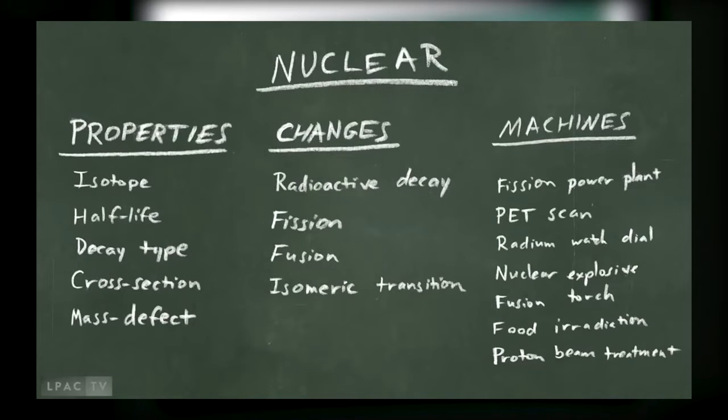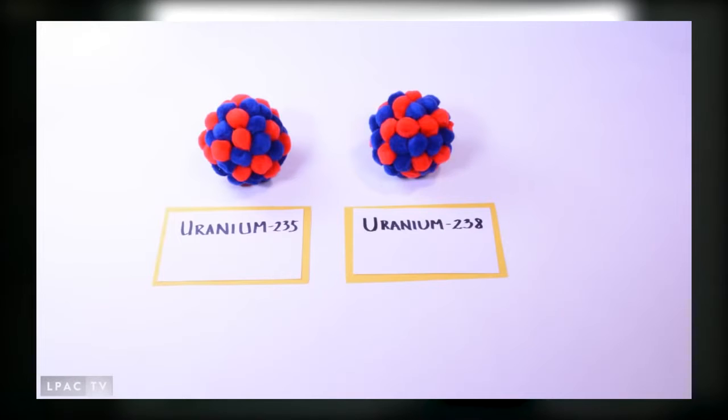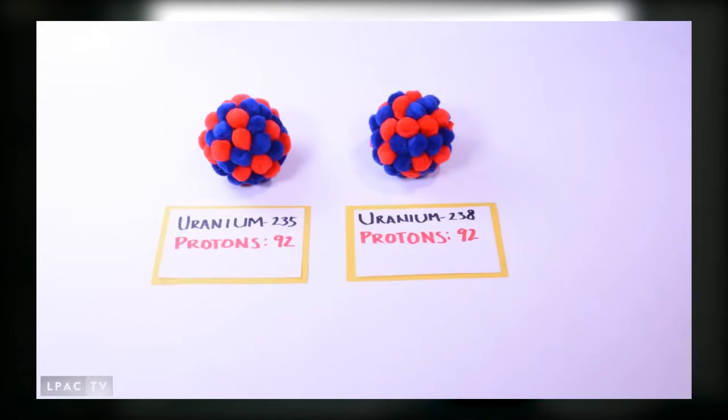Isotopes are in the same place on the periodic table, but they aren't exactly the same substance. For example, the uranium that we mine here on Earth is actually a combination of two different kinds of uranium, called uranium-235, or U-235, and uranium-238, U-238, which are chemically indistinct, and they're both called uranium by a normal chemist. Those isotope numbers, 235 and 238, are the total number of protons and neutrons in the nucleus combined. All uranium has 92 protons, which is what makes it uranium, just like having 8 protons would make it oxygen.